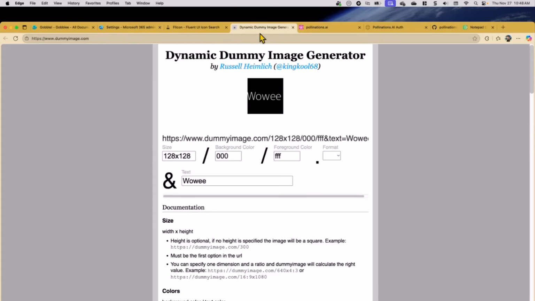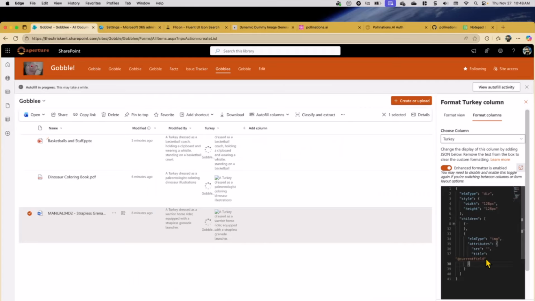Okay, there we go. So I've got this dummyimage.com, which lets you create a quick dummy image you can link to. So I can copy the link to that. You can configure it. Mine says wowee, as should yours, of course. All right, and we'll paste that in there just so we can get this positioned the way we want it. There we go. Oh, well, that's not going to work because I have not approved dummyimage.com.